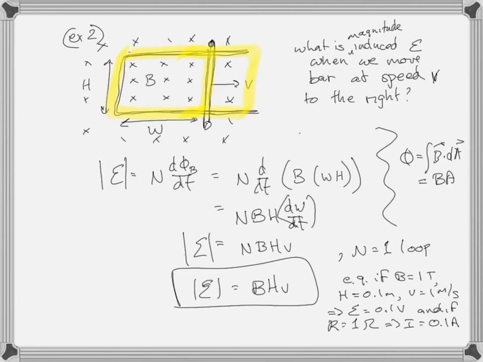Okay. That's another example in the books. Oh, we should talk about the direction. I didn't ask for it, but what's the direction? So the flux is increasing into the page, right? Because the flux is pointing into the page and it's getting bigger, the magnetic field that's created must point out of the page, and in order to create a magnetic field out of the page, it must be a counterclockwise current. So the current is going to be counterclockwise in this loop.